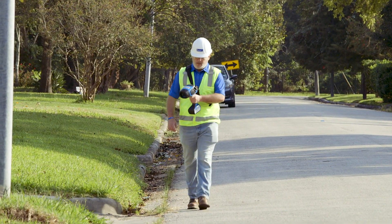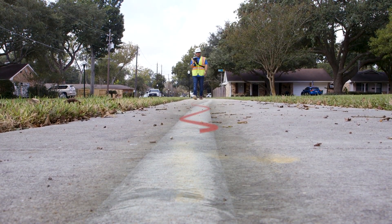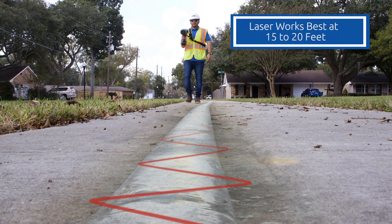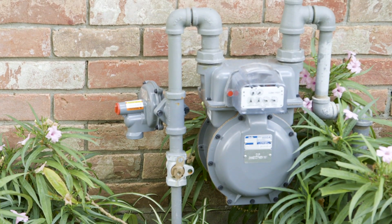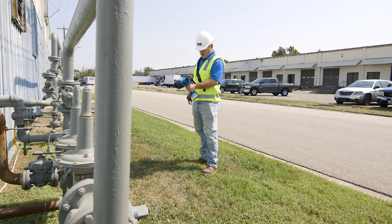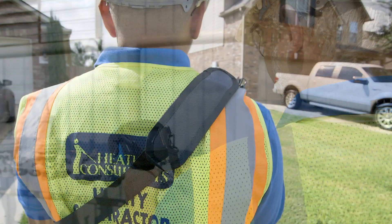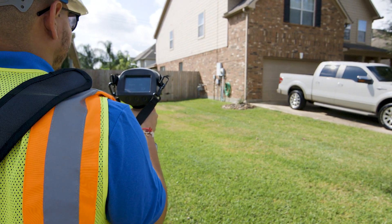A proper survey technique is essential to ensure accurate readings. When surveying, users should aim the laser carefully, using a smooth sweeping motion and a steady rate of distance change. The laser works best when scanning at a distance of 15 to 20 feet. The green spotter laser can be used to identify the scanning location. Scanning should focus on areas where leaks will vent, such as cracks, edges, repair patches and meters. In the event a leak is detected, the technician should then verify it. Larger leaks are easily verified by sweeping the laser in and out of the plume. However, in the event of a very low flowing or venting leak, verification takes a bit more investigation.